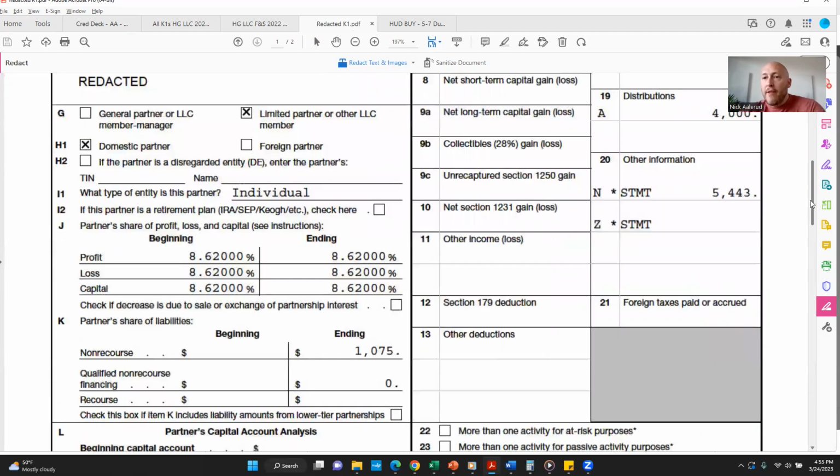Important to note, if you are an IRA holder, you have a self-directed IRA and you have money with us through that, there might be a third form, where because we do have debt on a lot of our projects, some of that is subject to what we call UBIT tax, unrelated business income tax. Again, you don't really have to do much with it. You would just take this K1, hand it to your CPA.